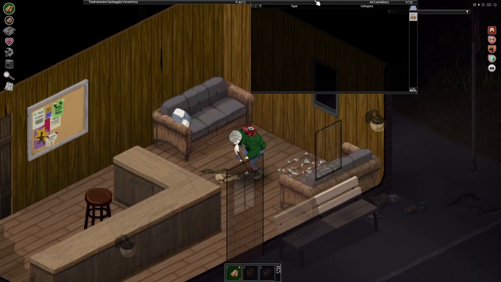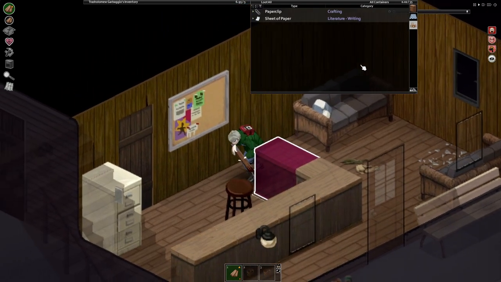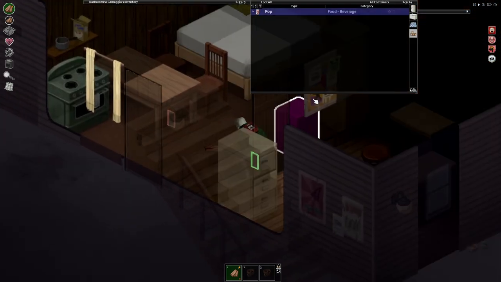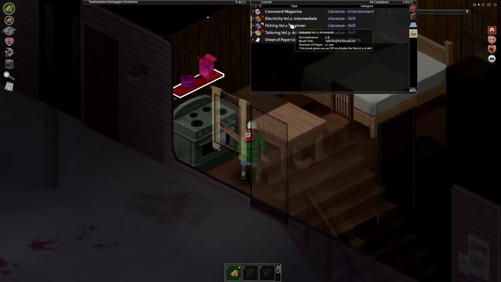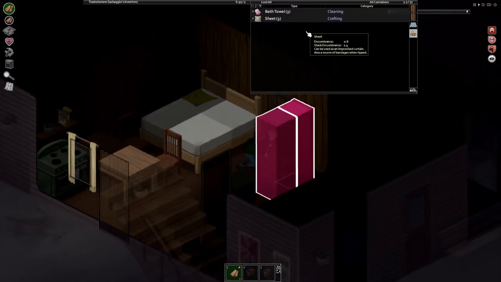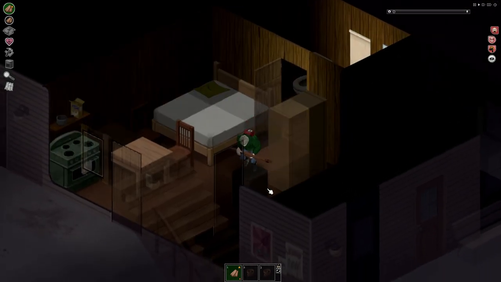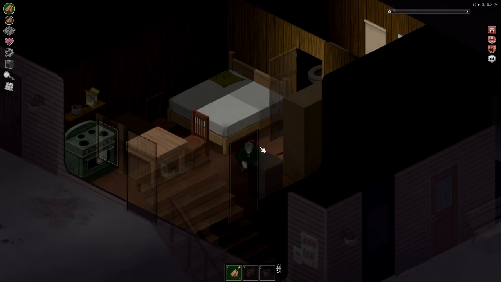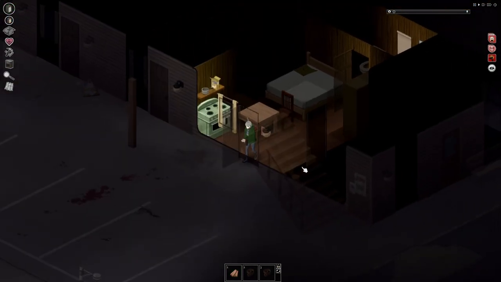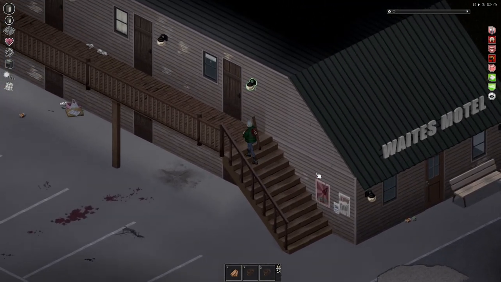Okay, anything good? No. The answer is no. We have nothing good. We have some pop, crossword magazine, yada yada, a big bed, no backpack. Here's the plan. I'm gonna take this fridge upstairs and we're gonna barricade the upstairs.